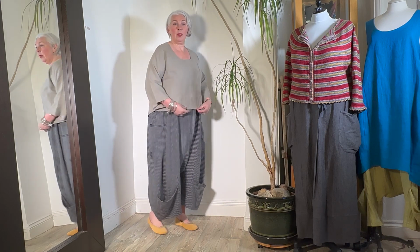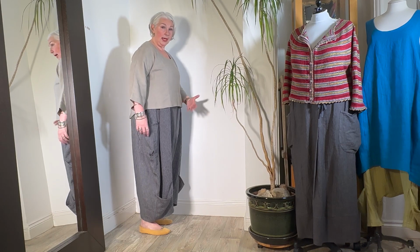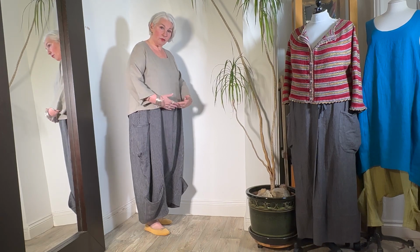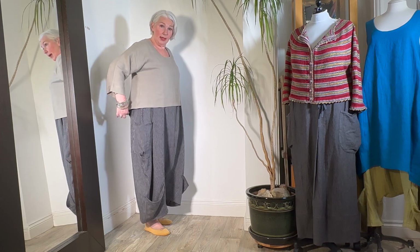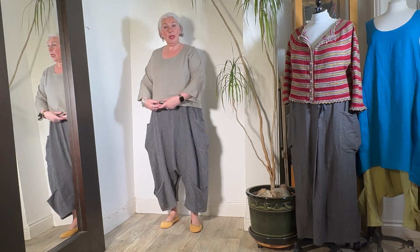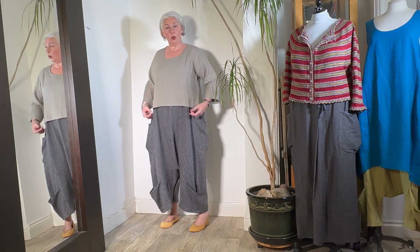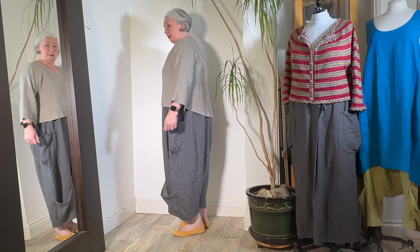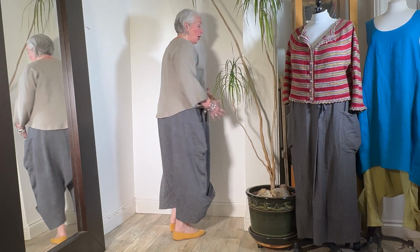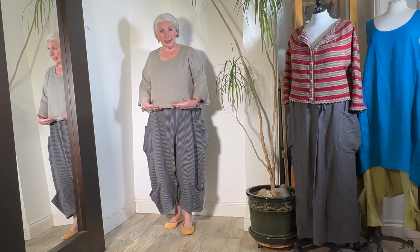And the top is about mid-tummy in my case. That again is on purpose, rather than kind of covering the tummy. We've gone right across the tummy, and by making this slightly flared shape, it means that it doesn't pinch you there. It just hangs very loosely on top of it, as you can see. The reason for that is that both the other garments that you wear with it, as well as the top itself, behave differently at this length.